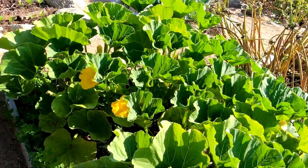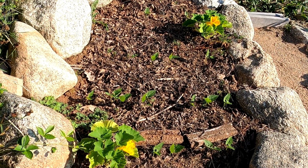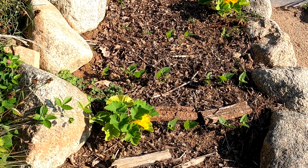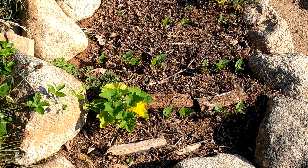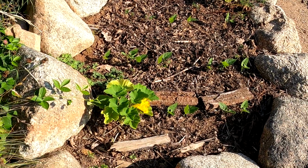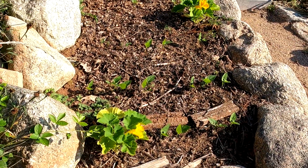Squash here. This is the bed that's really unproductive. Had garlic here. I planted some beans in there. Who knows? Maybe they'll grow before things get cold. I don't know. It really doesn't matter. It's given me the thing I tried to grow in it for this year. Maybe the beans will amount to something before the frost comes. Who knows? The squash I moved from this bed still look stunted and not very impressive.